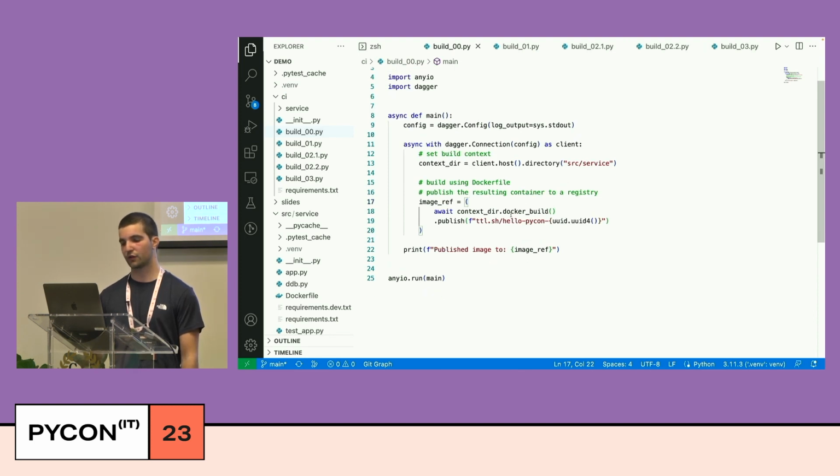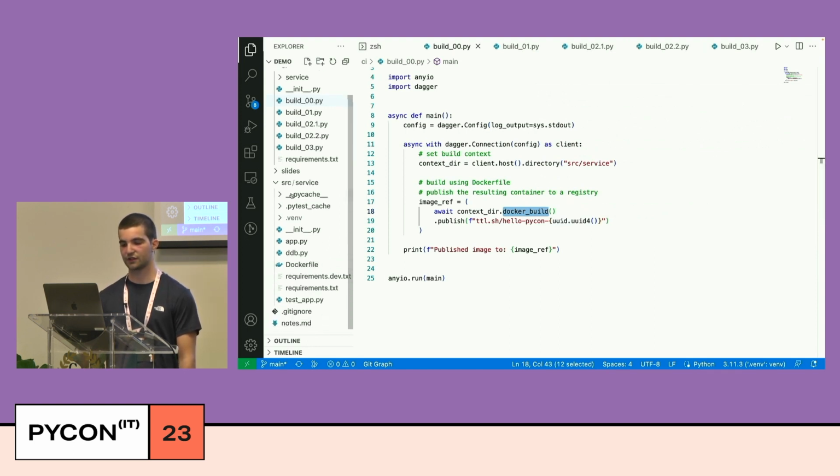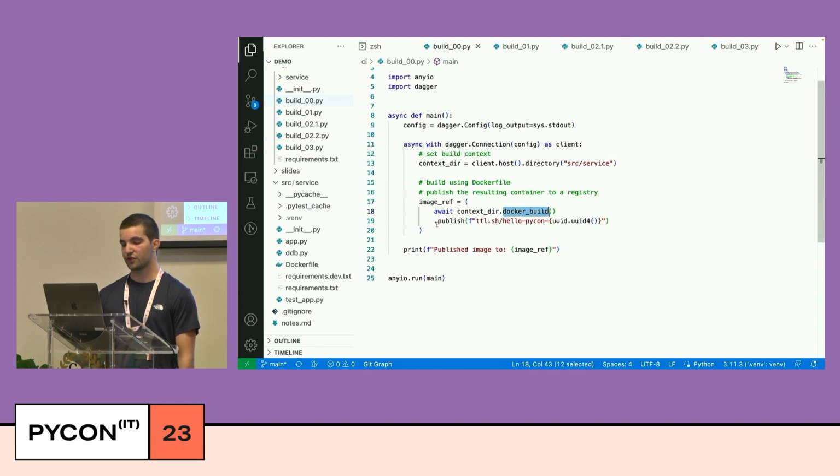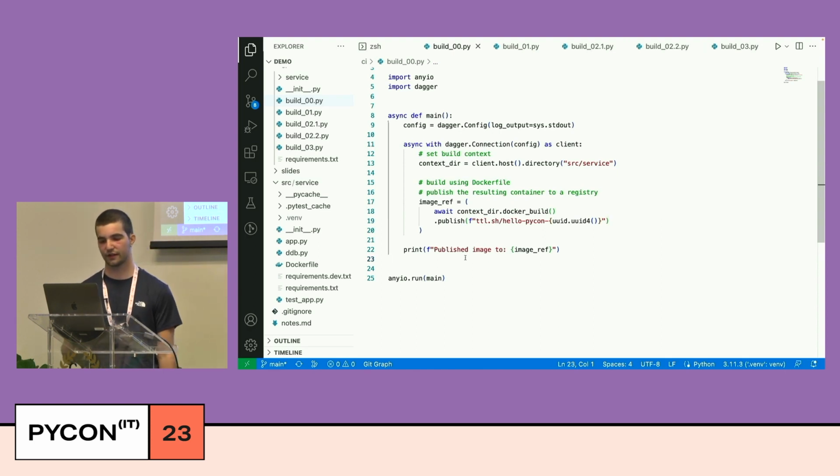Right now you are doing a build from a Dockerfile. We have a Dockerfile in this directory, src service, which we load in the context here, and then we run the docker build command. And then it publishes the image to a registry. We won't run this because it's not interesting.